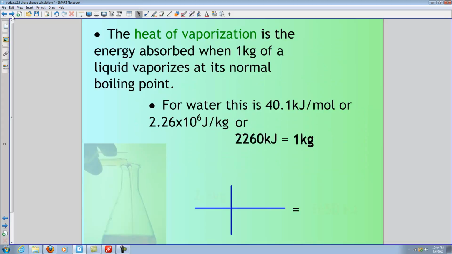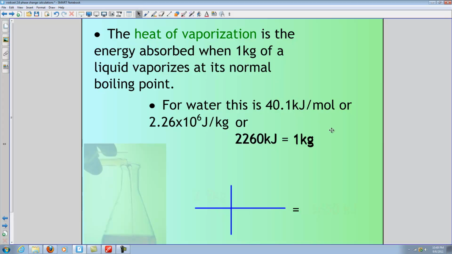So how do we actually do the math behind it? We're going to start off with the heat of vaporization. Now, if you look back at that first diagram, that's the energy for the boundary between liquid and gas. So we're trying to turn a liquid into the gas phase. That's vaporization. So the heat of vaporization is how much energy it takes to take 1 kilogram of the liquid and vaporize it.